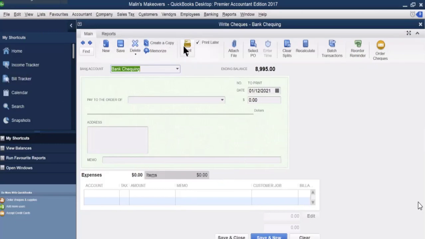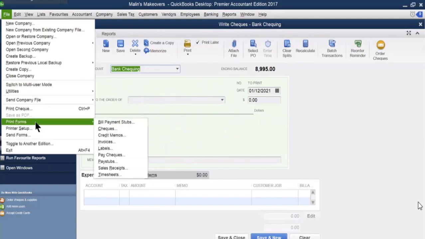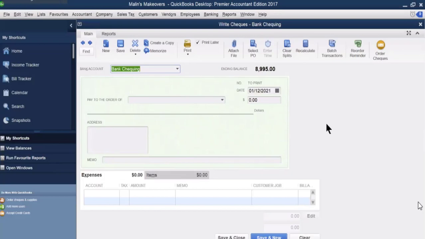And if you want to print the check, there's a Print option here, and you can print from here. Otherwise, if you enter many items at the same time, leave it not to print immediately. After you finish, you can go back to File, Print Forms, and Checks. Then when you click on Checks, you can see all the vendors, and you can print everything at the same time. We use Write Checks when we want to write a check for someone, right?